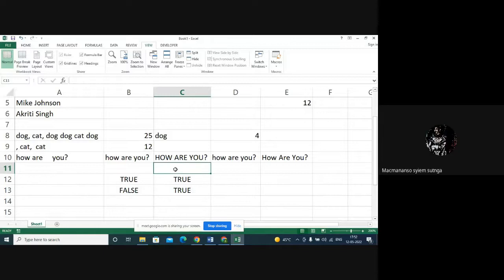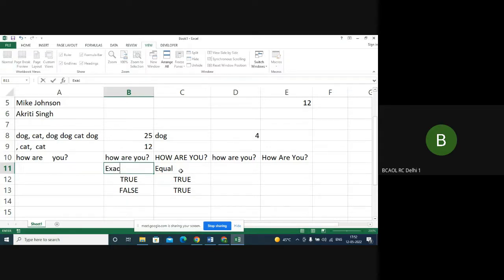So if you use the equal to sign, it will only check whether all the characters are the same. If you use exact, it will check the case sensitivity. But if you use the equal to sign, it will not. That's why here it is showing true. If all the characters are the same, "how are you", whether capital or small doesn't matter. Do you understand? Yes, ma'am. So the equal to sign is case insensitive. This is case sensitive.